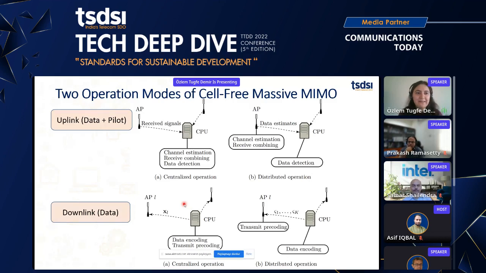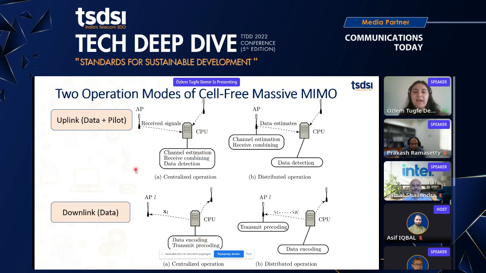And I will go into basically two operation modes of cell-free massive MIMO in both uplink and downlink. The first one is the centralized operation. The second one is the distributed operation. And in the centralized operation, let's start with the uplink, because in cell-free massive MIMO, in the canonical form of massive MIMO, time division duplex is adopted here. And in the uplink, both data and pilots are transmitted. And uplink pilots, thanks to the channel hardening effect, are enough most of the time for the downlink precoding, and there is no need for downlink pilots. And that's the main idea also in massive MIMO. These pilots are not proportional to the number of antennas.